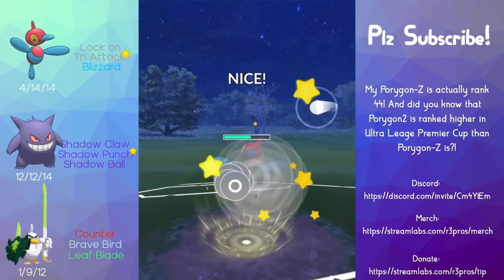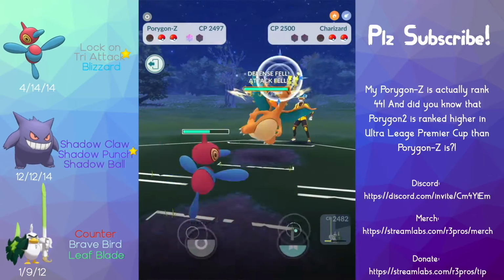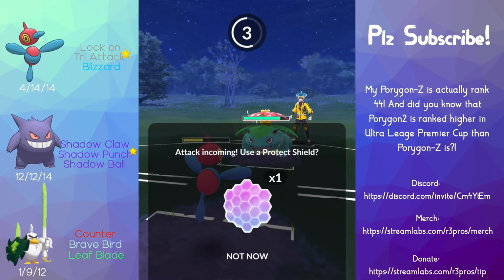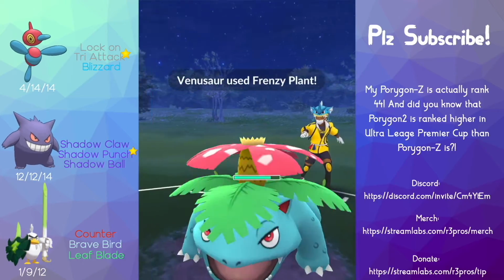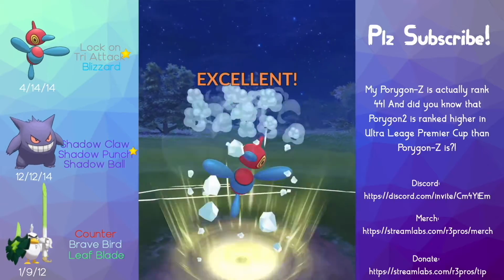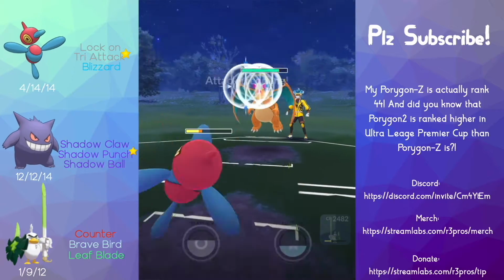They have a Charizard in the back. I'm going for this Tri-Attack, and it does get their final shield. But while lowering the defense and attack, they're coming with the Venusaur. They have tons of loaded energy, and things are not looking too good for us. But the good thing here is that we have Blizzard, which is going to be one-shotting that Venusaur.